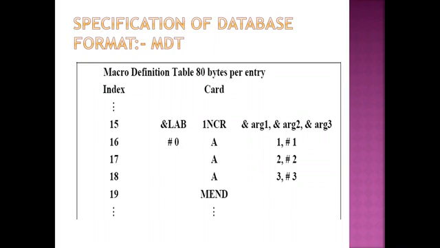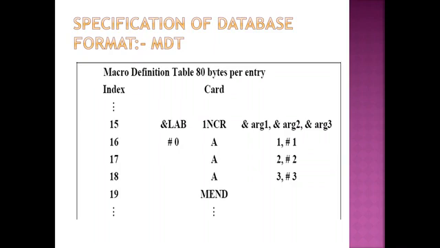We leave out the macro keyword, and from the next line, where the actual macro name is, we are going to copy and enter everything into which table? The macro definition table. Till MEND we are going to enter all the values present in your macro into this particular table. Yes, so this is going to be the table. See the structure of the table. It has an index. What do you mean by index? It's like a line number.